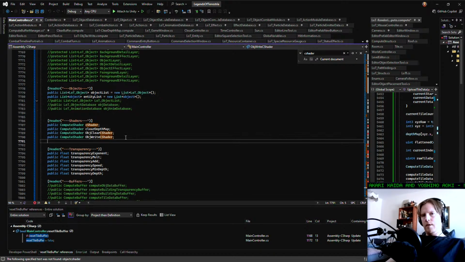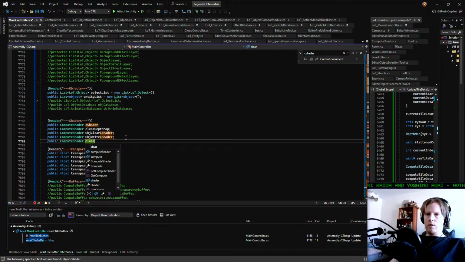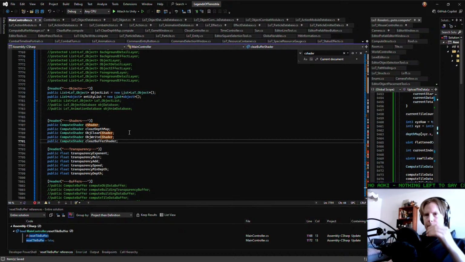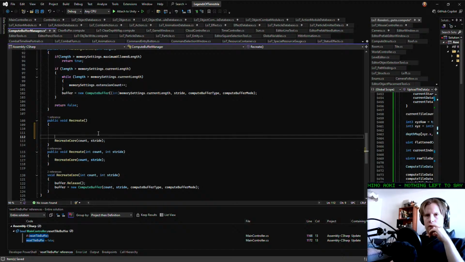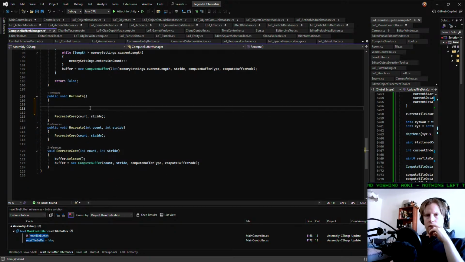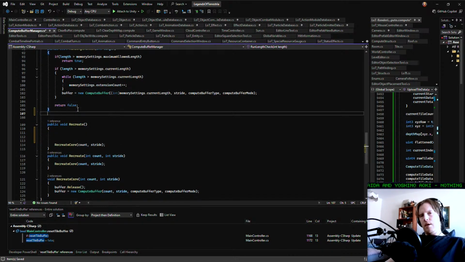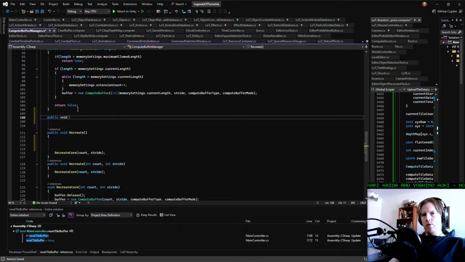Then we need a public compute shader clear buffer shader. And in here we say public void clear buffer.